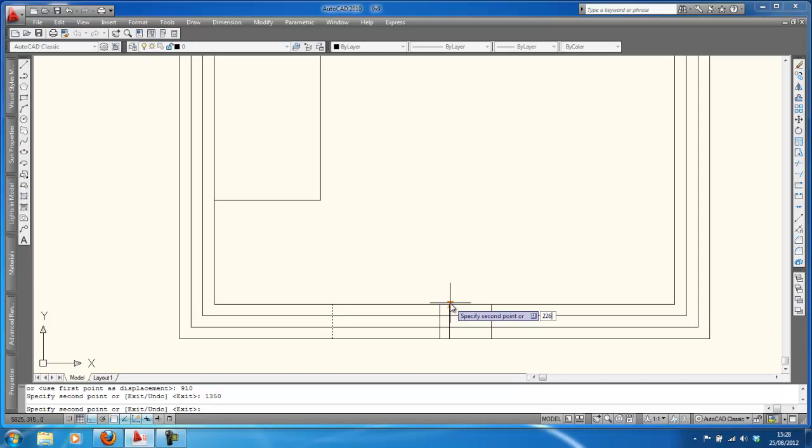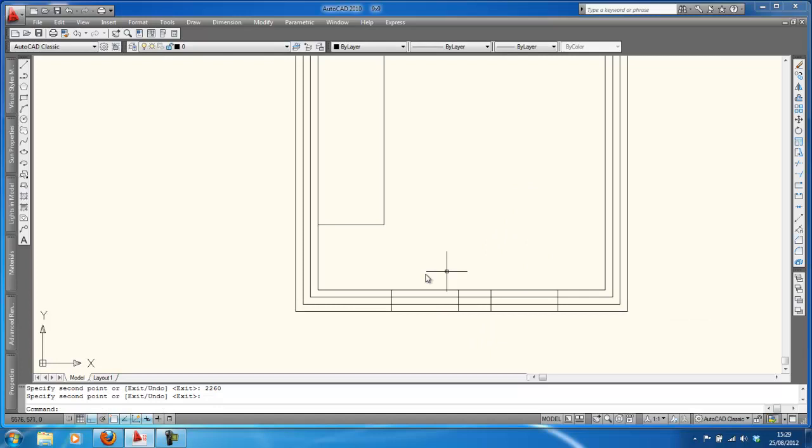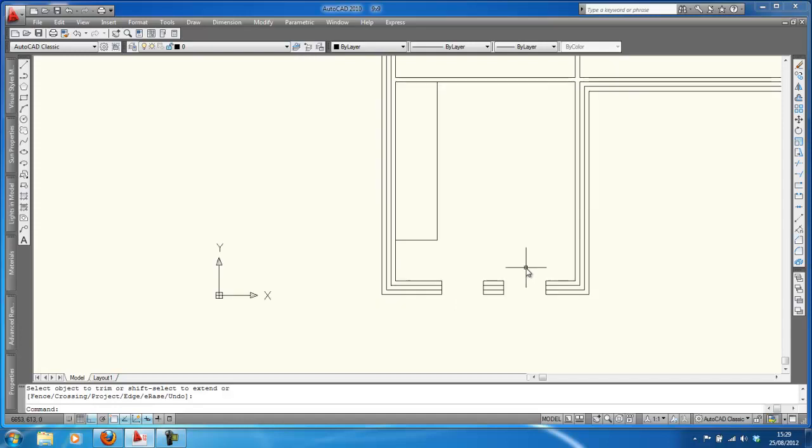So 2260, enter. So what I've done now is created a brick opening 4 bricks wide for a door, a pier 2 bricks wide, and then another 4 bricks wide opening for a window. Okay, so now I can select those 4 lines, trim, right click, enter, and I've got openings.